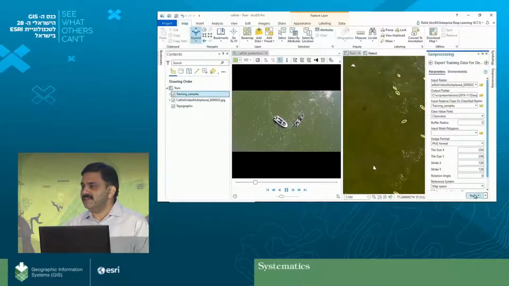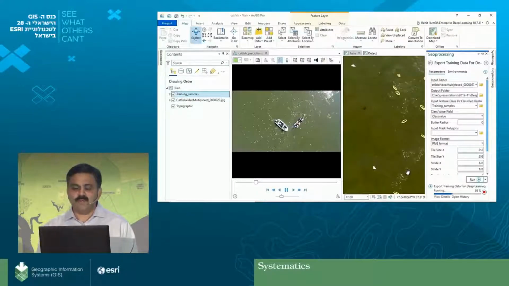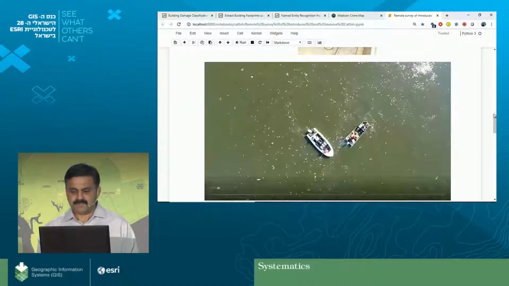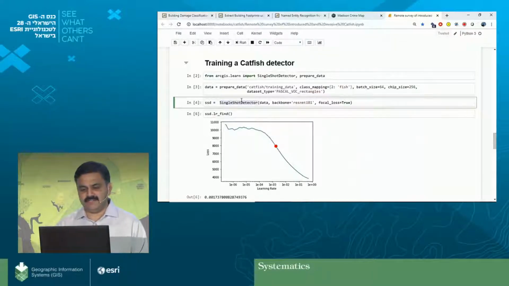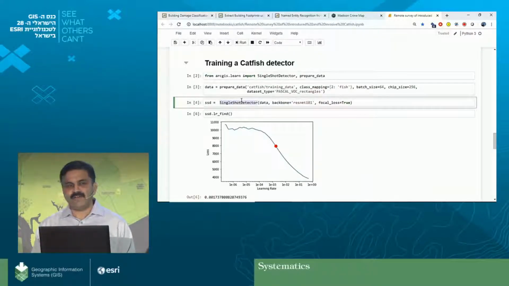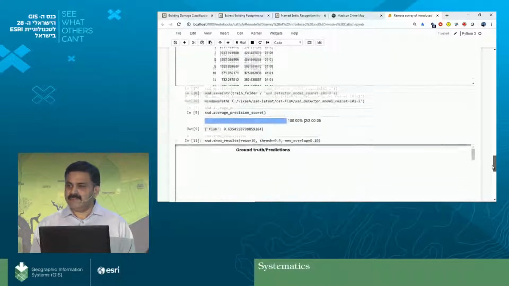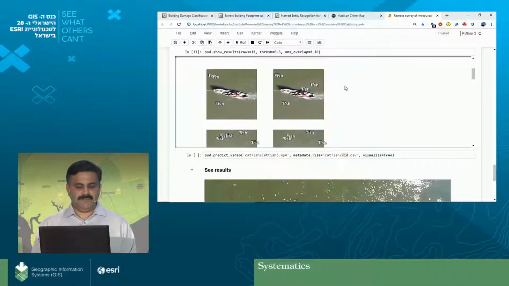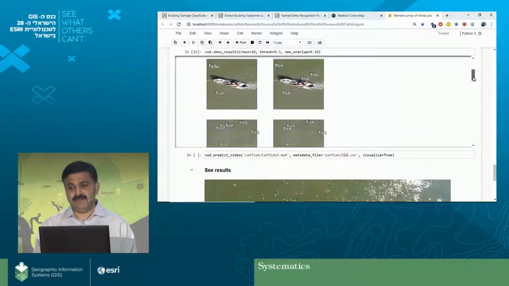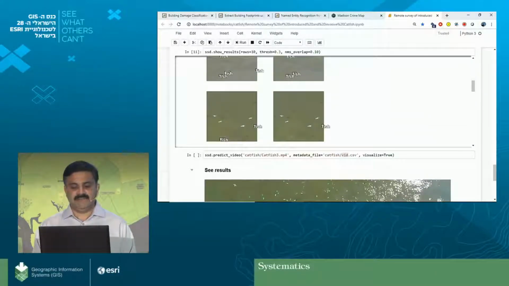Well, thankfully, the same tools you just saw also work with oriented imagery and full motion video. So now we can take this data and train a catfish detector. So this time, we are training a model known as a single shot detector, so-called because of its ability to find all fish, in this case, in one glance. The same training methodology, and here are some results. We saw that it found, on the predictions on the right, it even found a couple of fish that were not labeled correctly. So the model has now really learned to find where these catfish are.